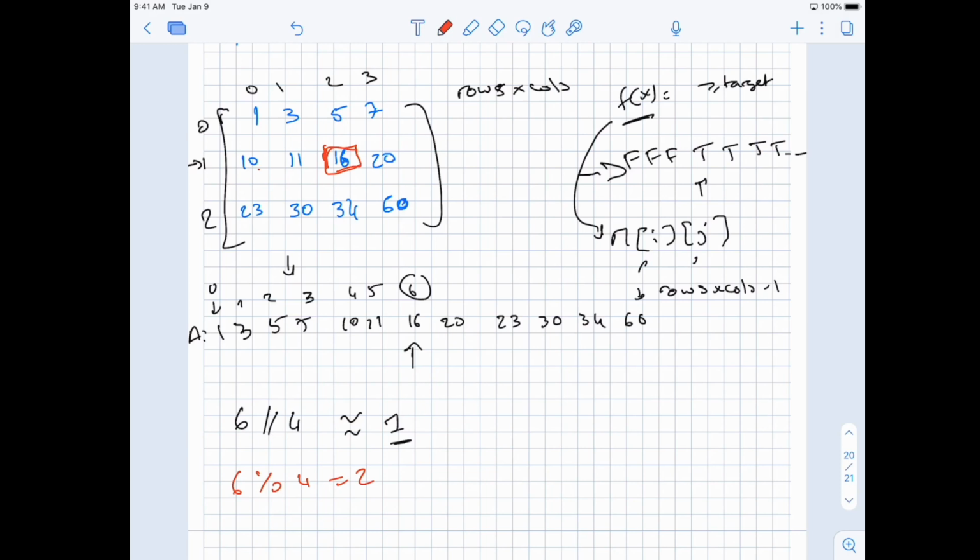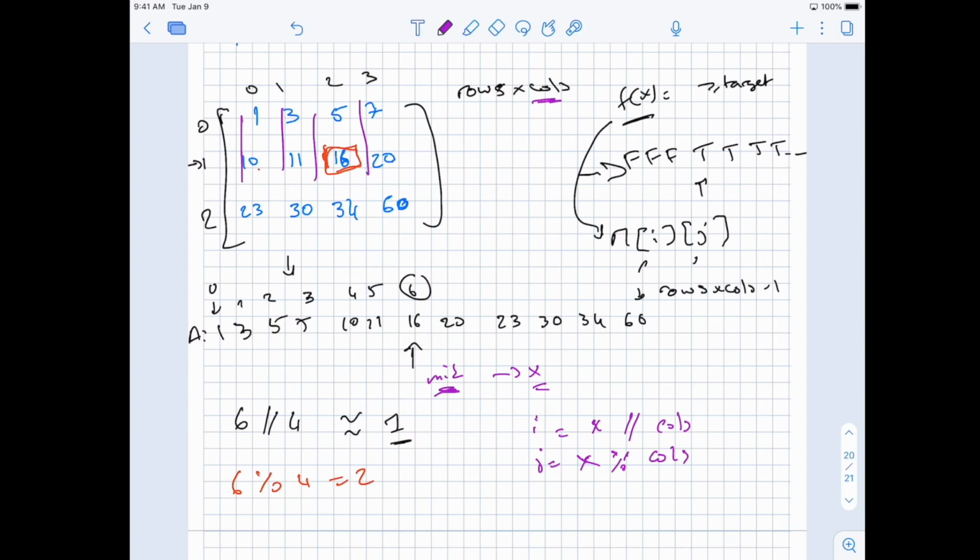So the mapping is going to be just, if we get the index in the array, let's call it, for example, x. Then to get i and j, i is just going to be x divided by the number of values in each row. So it's the number of columns, right? This column, this column, this column, this column. And j is going to be just x modulo columns.